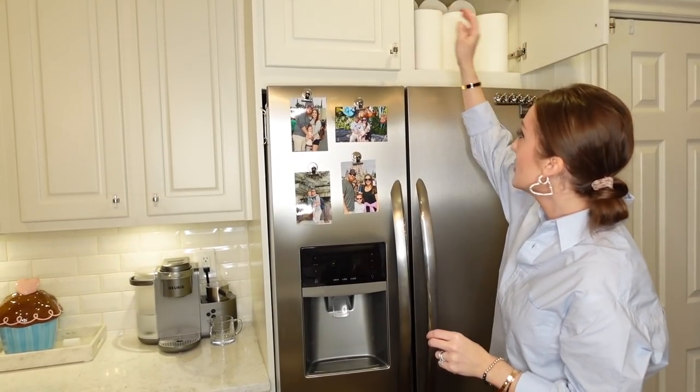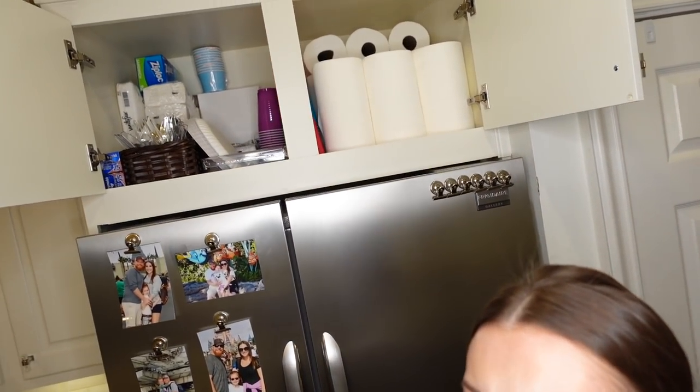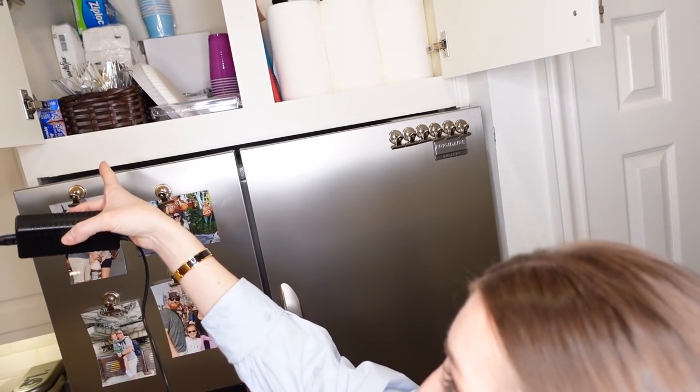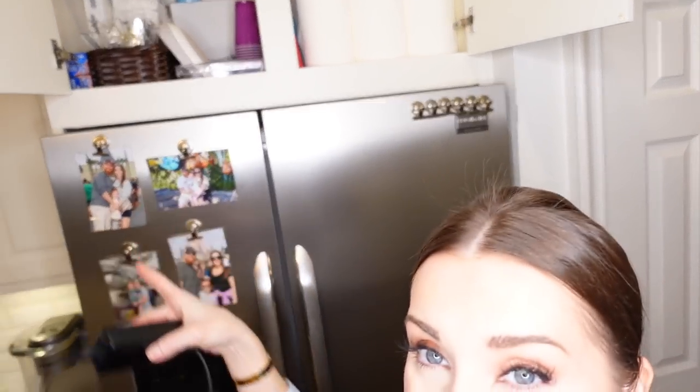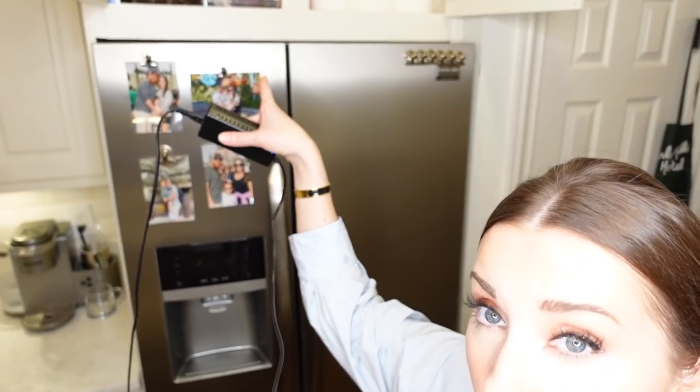Utilize the rest of your cabinets as you would a pantry — that's what they're for. Above the fridge I have paper products: extra paper towels on the left, a ton of extra Ziploc bags, extra napkins, extra aluminum foil. That is one thing I stockpile — when you run out of aluminum foil and you're cooking out, that's like a panic. So I always have a ton of aluminum foil, a bunch of paper towels, solo cups, and paper plates up there.